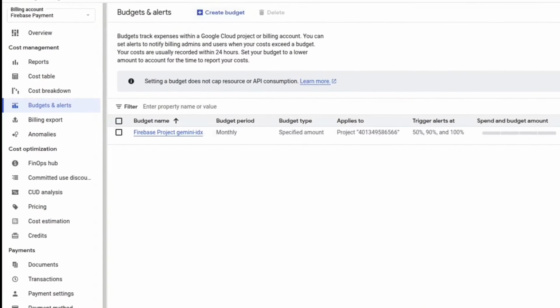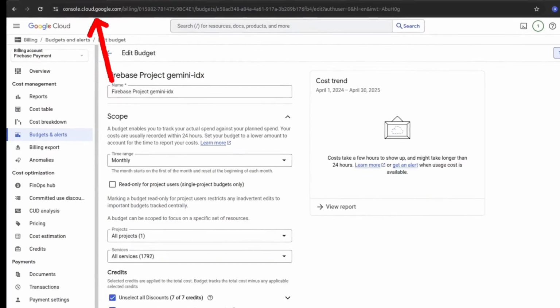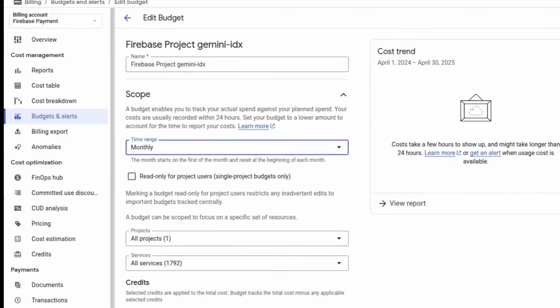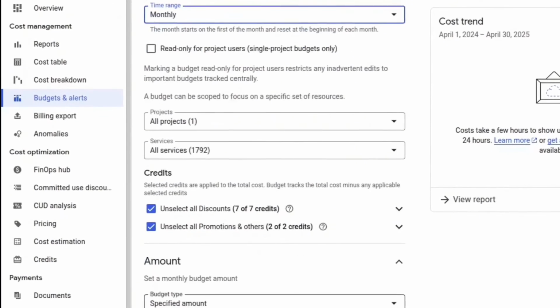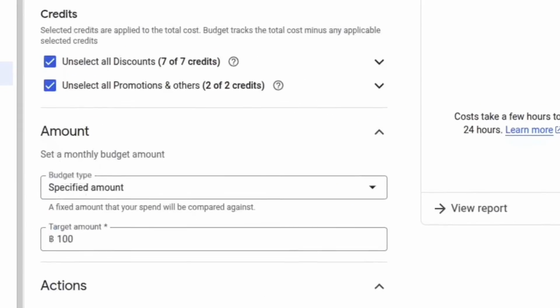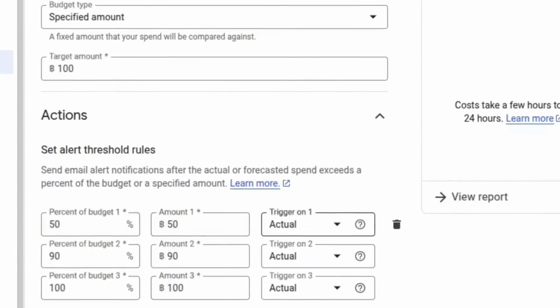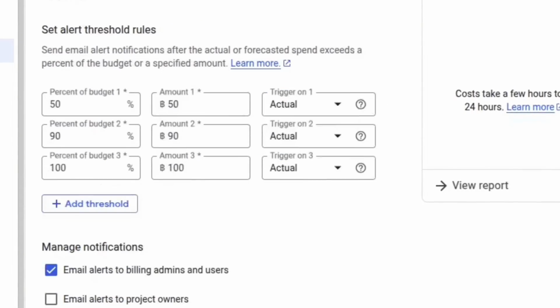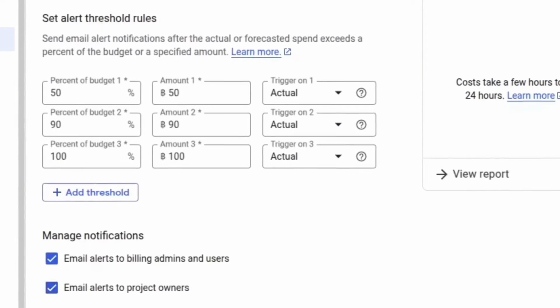console.cloud.google.com. Suppose you changed the plan but forgot to set up the budget, so you go to this website, then click budget and select your project. And then you can select the settings here. You can define the budget for a month, year, quarter, and so on. You can also set up different levels of notifications. I recommend you set up an alert to the billing administrator and an email alert to the project owner. You can also connect a Pub/Sub topic to this project.